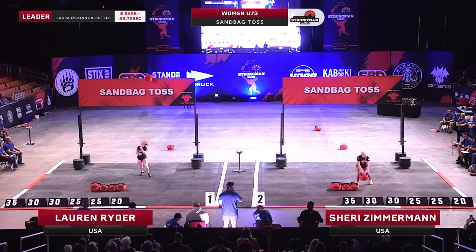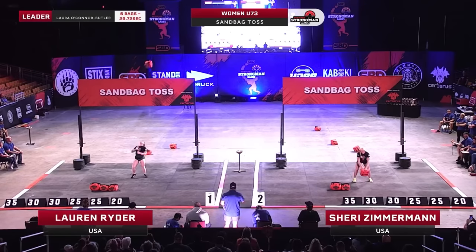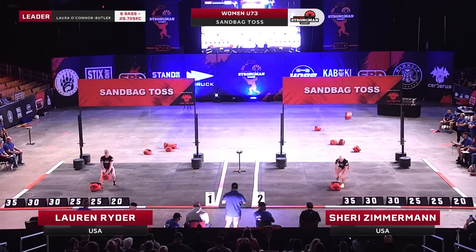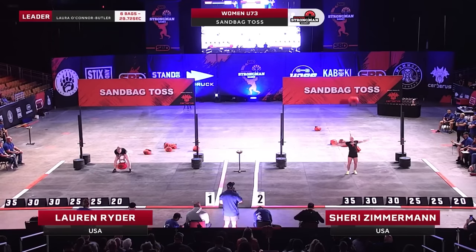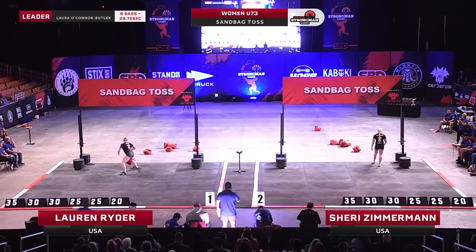Sherry actually quite far away from the frame, but she knows she can do it with those first few, but these are getting heavier. Seems to be working. Wow. Those 30-pound bags don't faze Zimmerman. Incredible. Possible new leader here from Sherry Zimmerman. Going into this one, resetting herself. Sherry, yes! Zimmerman, our new event leader with about a 26-second finish right there. I'm calling it.